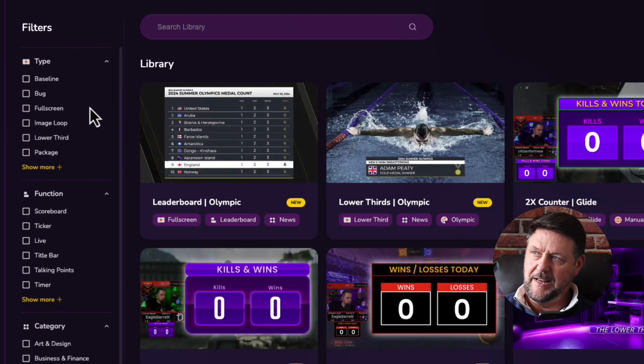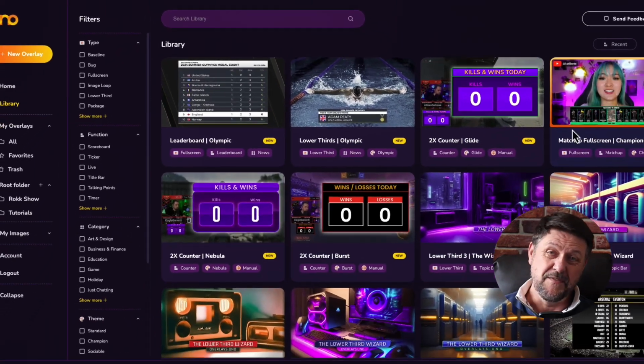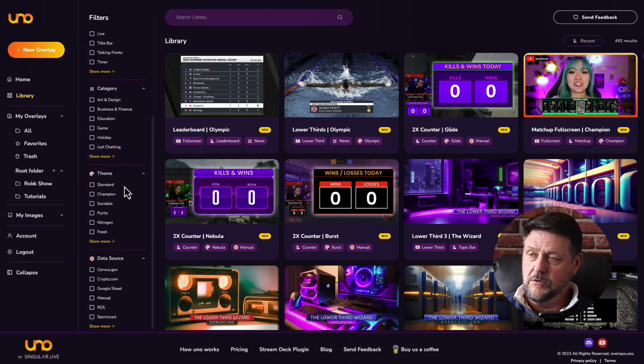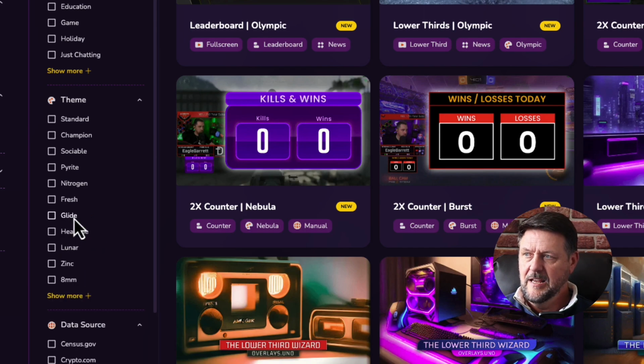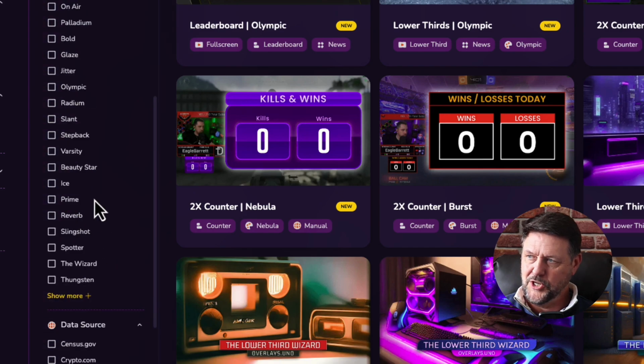There are filters down the left-hand side, and it's worth noting a few things here. For a start, you'll notice that a lot of these have different color schemes, potentially different fonts, font sizes, and so on. And if you want to go and have a look and see those when they're actually brought together into their own collection, you need to come down to Theme. In the Theme section, there are loads. In fact, under each of these filters, you'll see that there is a Show More link, and you can just keep going when it comes to these collections.